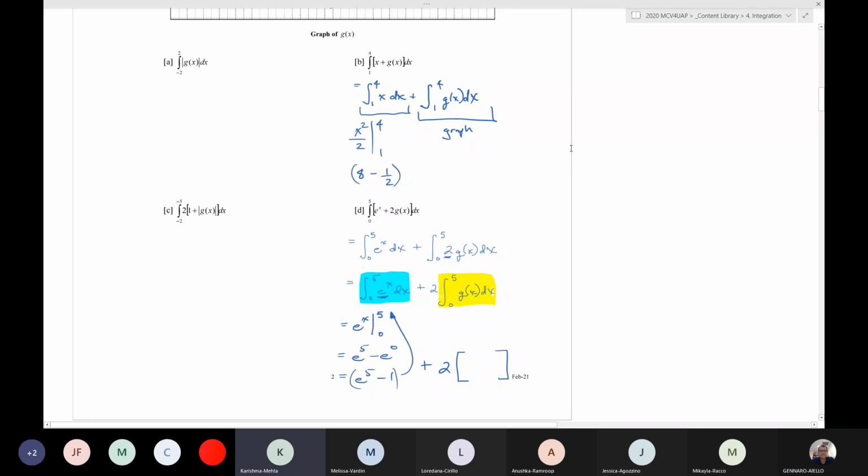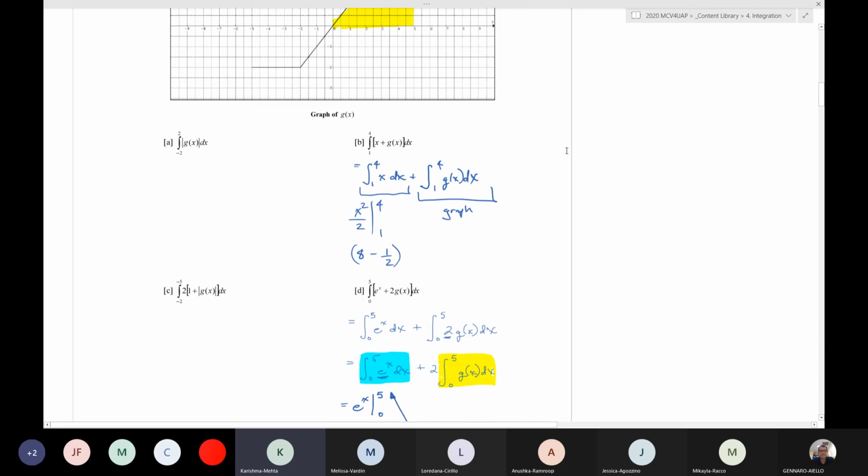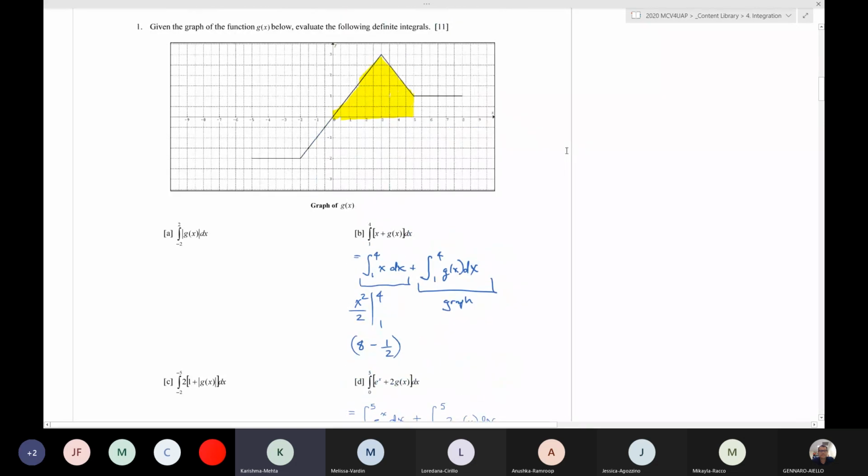Sir, I had a question for the absolute value stuff. Okay, which one? A or C or any of them? Kind of C. So I did A, and I kind of just put the whole graph above the x-axis, and then did it like that. And that's what you should do. It would look like that, right? And then I'll just trace over the rest of it in blue.